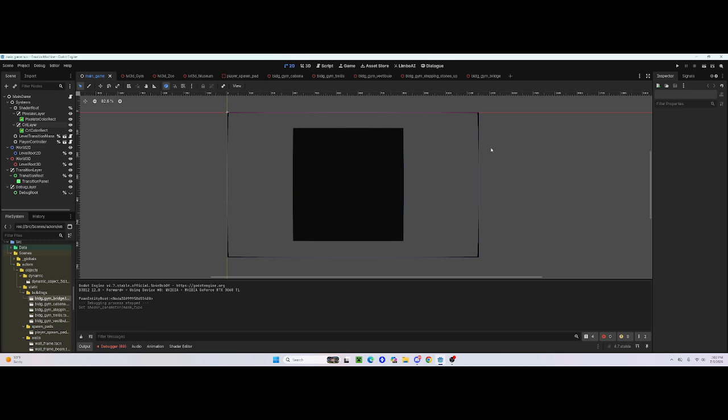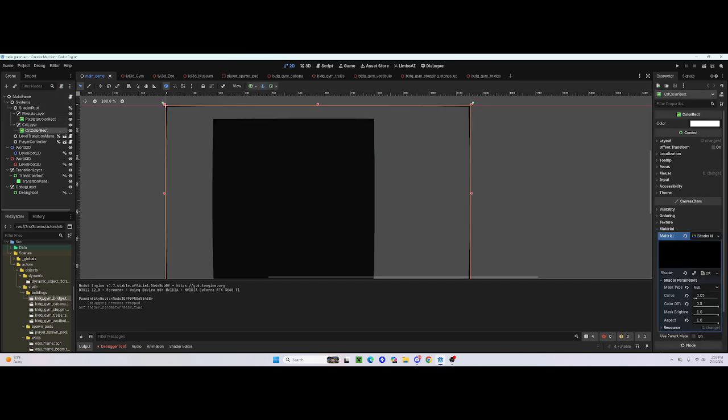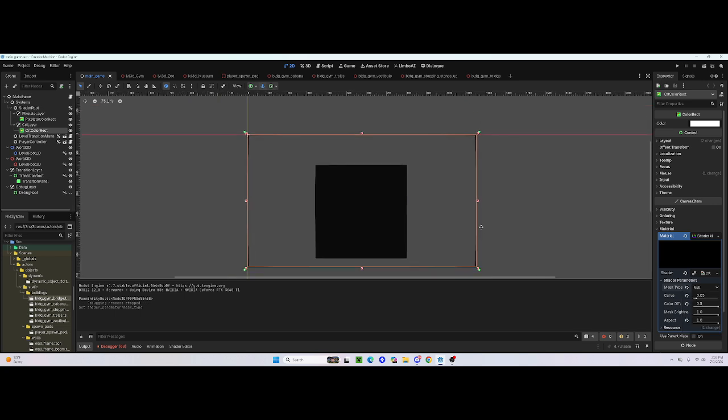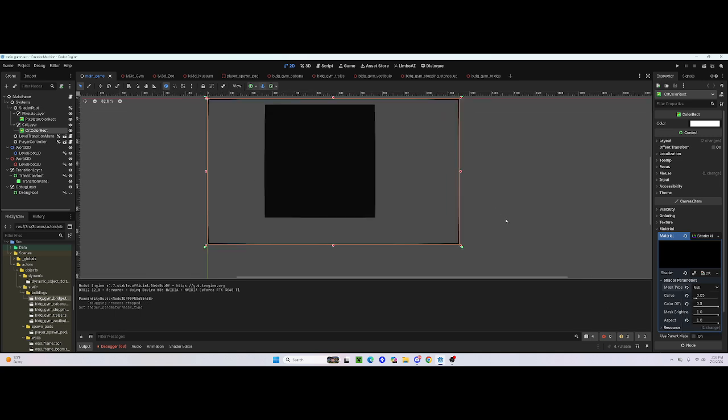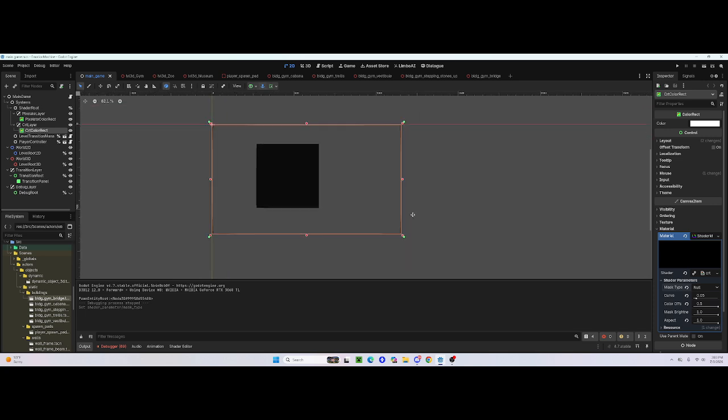Now I've turned the CRT monitor shader's mask type to null. On my screen, I have it on dots. And on my screen with my eyes, I like the look of the dots, but through some experimentation with recording, I found that it just doesn't come out well in the recording. So I'm going to record it null, but it's important to note that I'm probably going to be running it on dots for any other regular build. But let's just see how it looks when we run it.